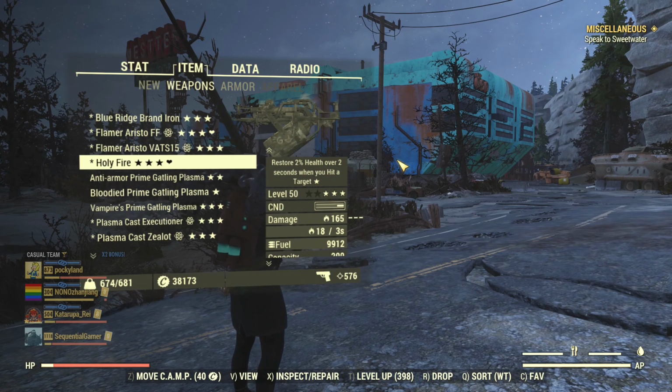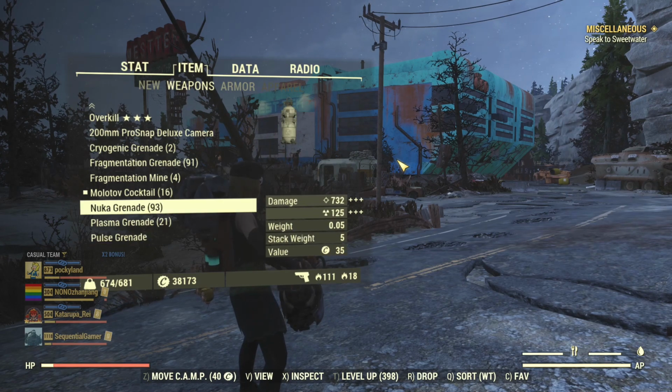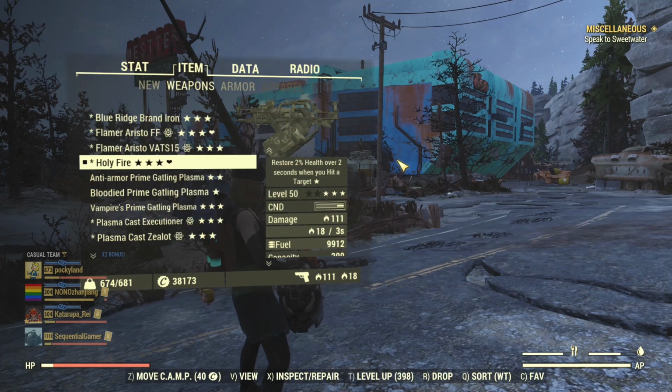Let's go to the holy fire as a baseline. So yes, you can see that the damage decreases, but again the damage over time is the same. Same with here, so nuclear grenades are back to the normal 700 something damage. Plasmas are up to 500 something. So that was with the holy fire.